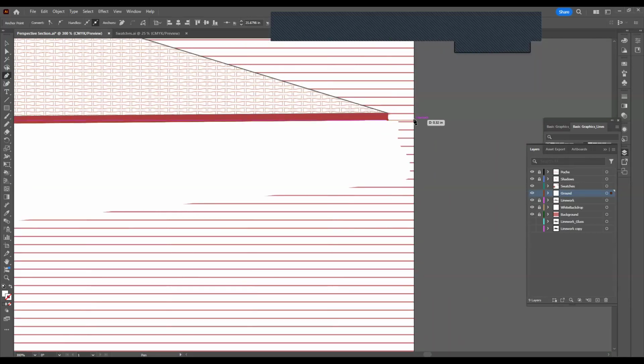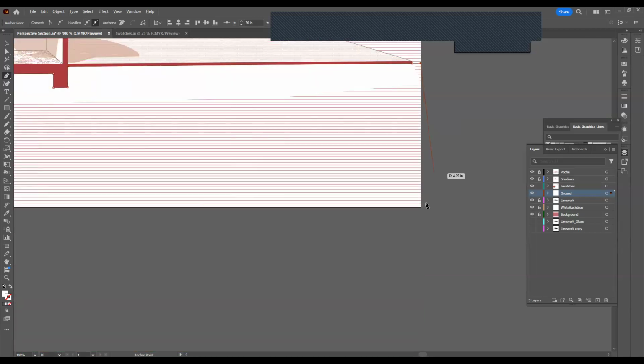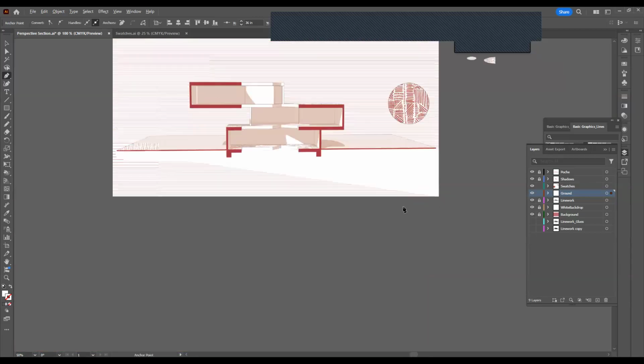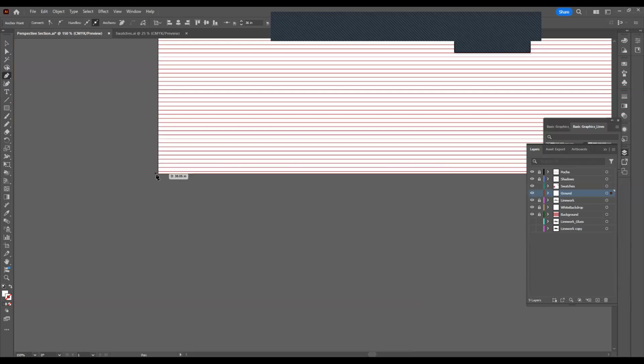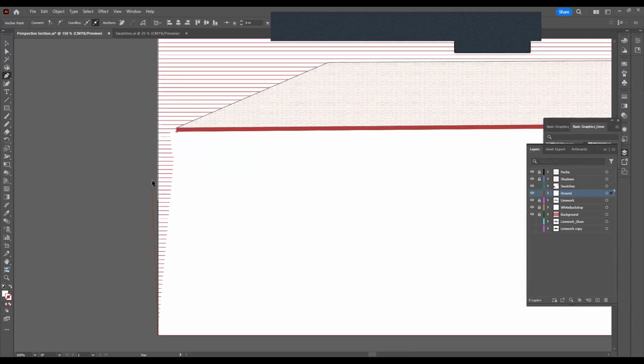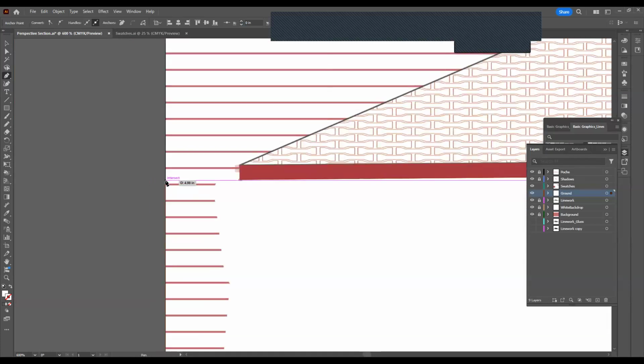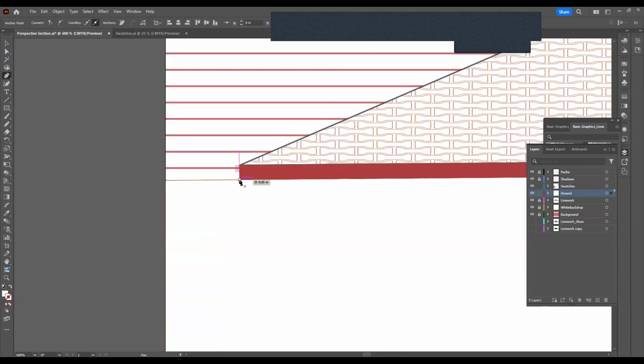And I'm actually just going to go all the way off the page, just like that. And here I'm just going to kind of guess and then make sure it's closed. There we go.